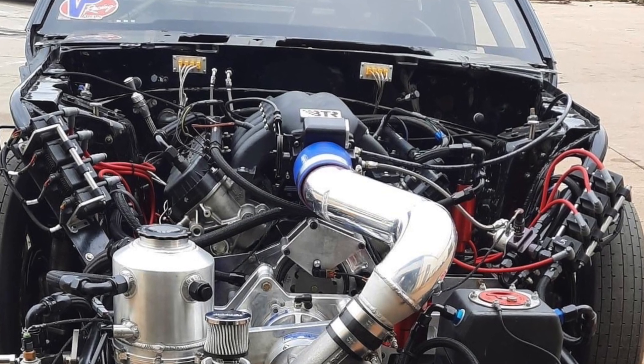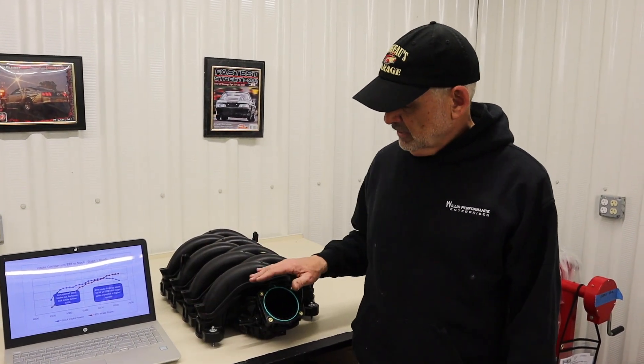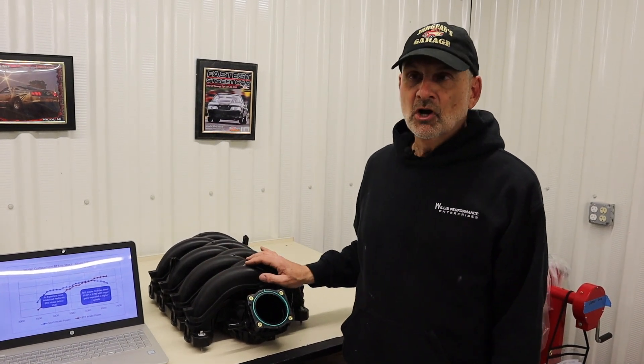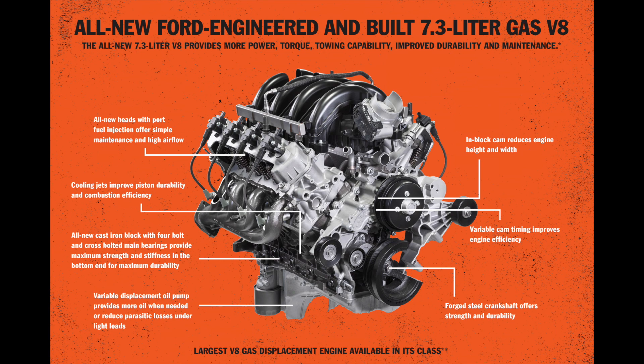There's more and more companies coming to the forefront, but what we've been really waiting for is a really low profile intake — something that can package under the hood of most vehicles with a downward facing throttle body instead of an upward one, making it easy to get air into the engine. A lot of guys are swapping the Godzilla into different vehicles. It's a truck engine, so it's big, and it has a really tall intake manifold. The stock intake, like many Fords for many years, is plastic, with a flat mounting flange so you don't distort the bore when you torque it down, and really nice long runners with decent volume.